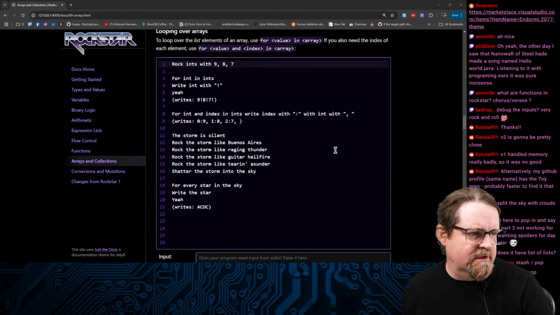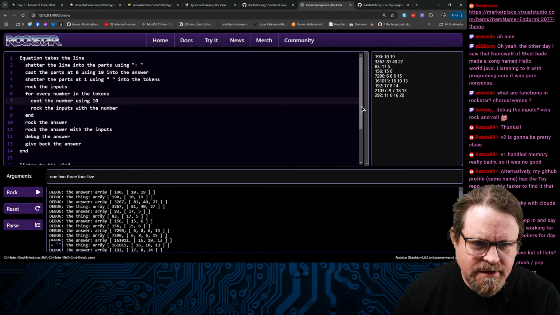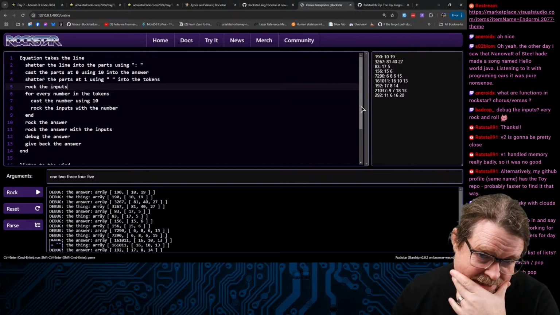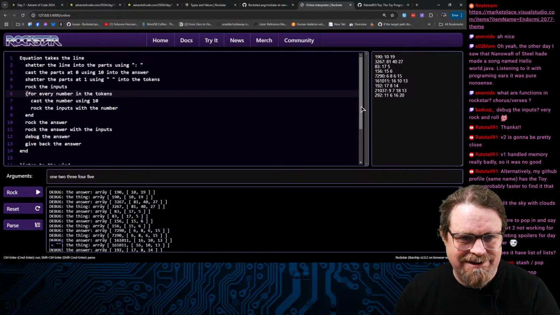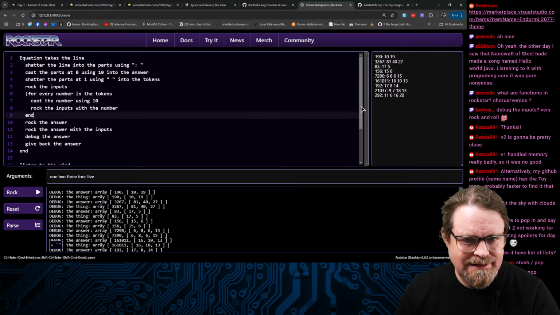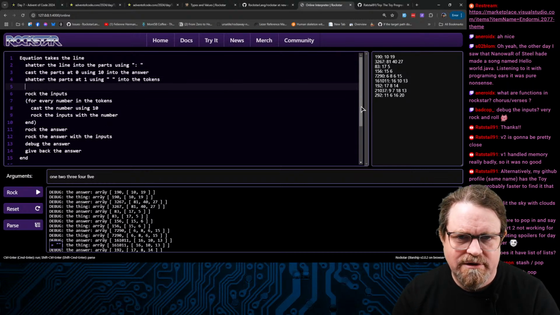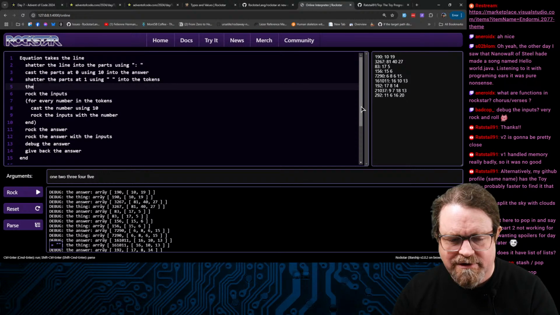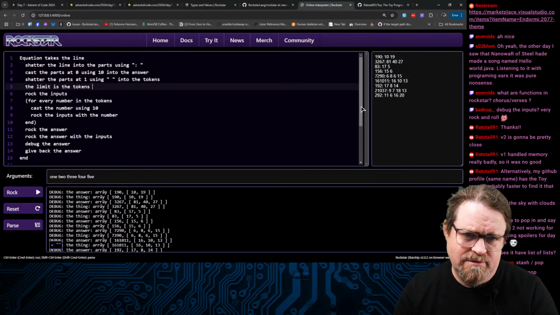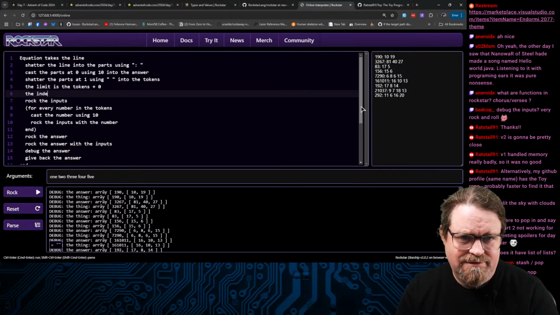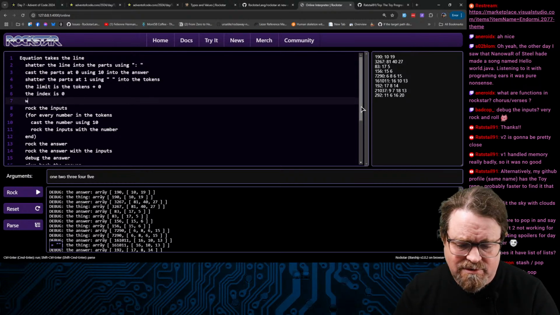Because there's the whole thing of, do you pull all the this thing for every number in the tokens? Because the other way of doing this chunk of code here is to say shatter the parts at 1 using that into the tokens. The tokens is now an array, so the limit is the tokens plus 0, which is how you get an array index. Then you say the index is 0 while the index is less than the limit.